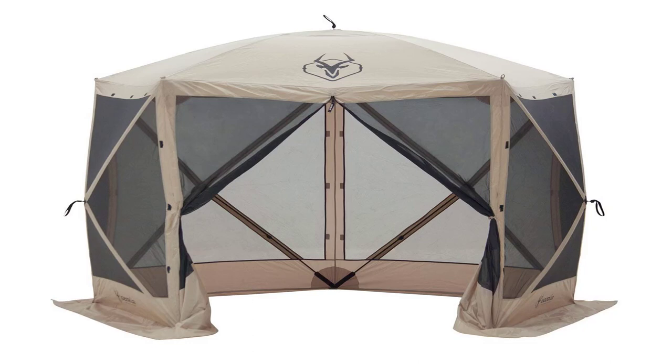The flaps at the bottom of the tent walls that are designed to keep bugs out really work. I've been in so many screen tents where they flap in the breeze and let bugs in. The tent is heavy like others have said — I wouldn't want to backpack with it — but it is manageable and will fit in most vehicles. Just pay attention to the dimensions to see if it will fit where you need it to go.